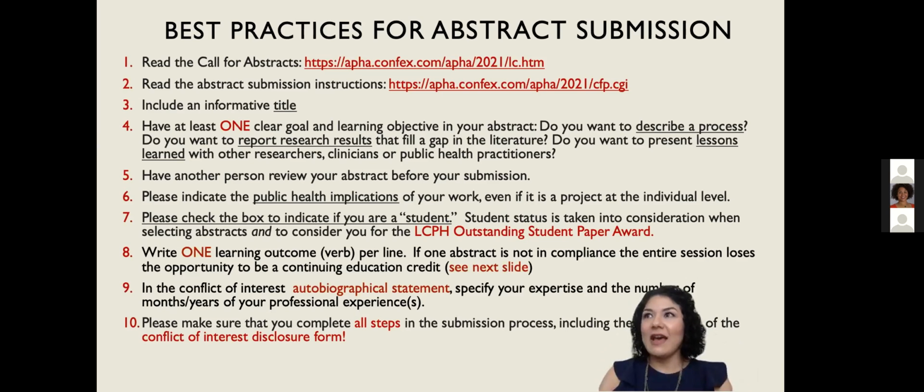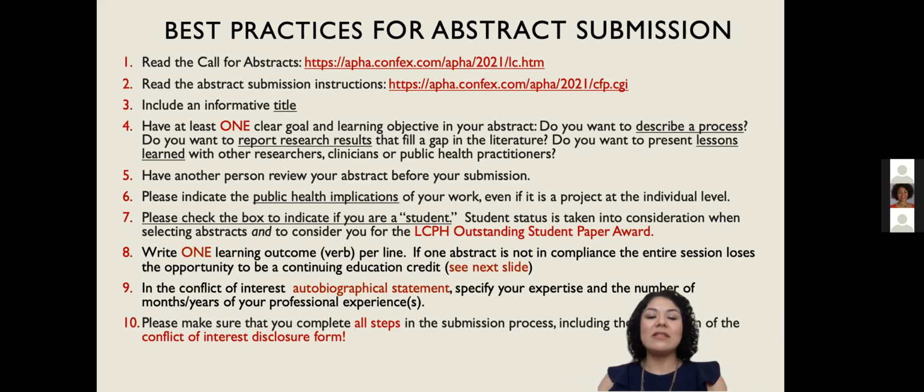You can't just say in that, I'm the PI of the study, therefore I have the expertise. No, you should say, I've been doing this research for 10 years and I've created such and such types of interventions. I've produced this many publications. They just need to see that it's a measurable outcome, that you actually have this many years of experience and that you have expertise in some area or more of research. So make sure to highlight your professional experience. Don't just say I'm the PI or I'm Latino or I'm Latina, I'm Latinx. That's why I can do this. No, it has to be more substantial than that.